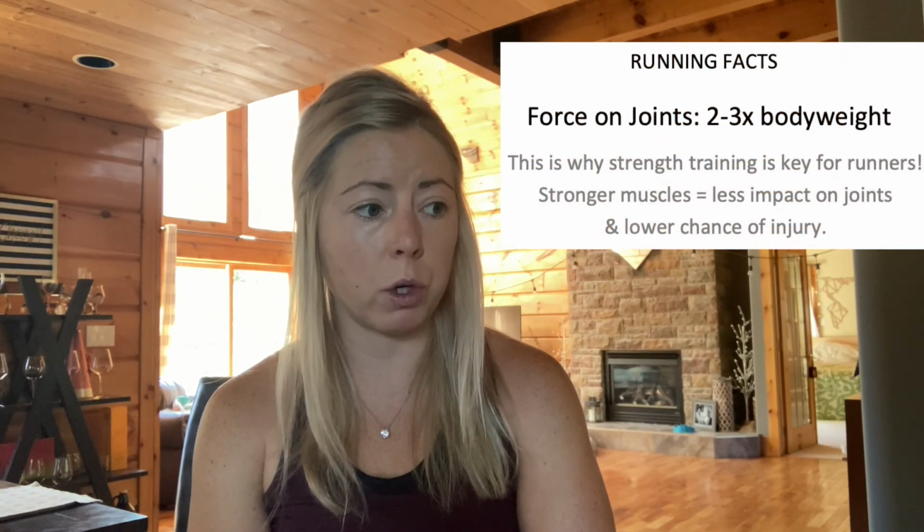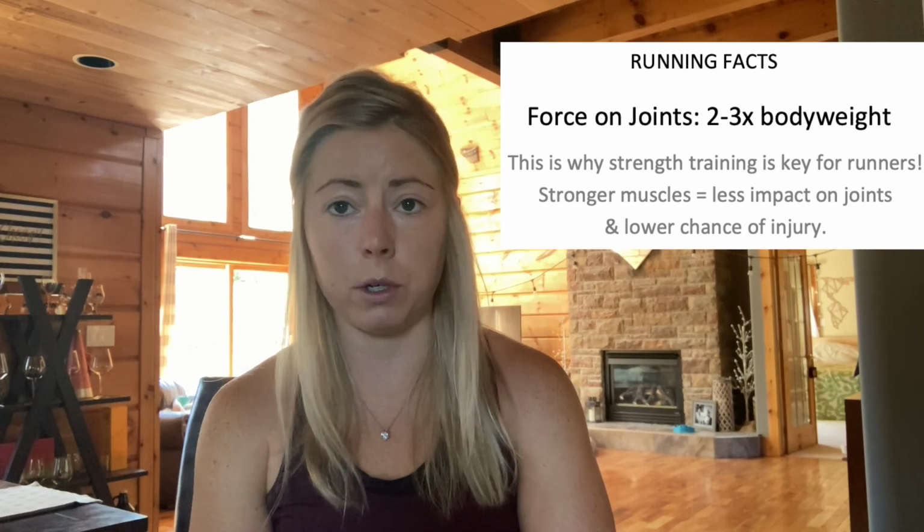It takes a lot of time to train for a marathon. Yes, of course, you can go out and run it with minimal to no training, but it's a risk that you take. I've heard of people getting stress fractures in their feet because it's 42 kilometers. That for me will probably end up being close to, if not more than, 5 hours on my feet running. So it's a lot of stress on your body. Running is a high stress sport. The impact is huge going through your body, to your feet, through your knees, hips.